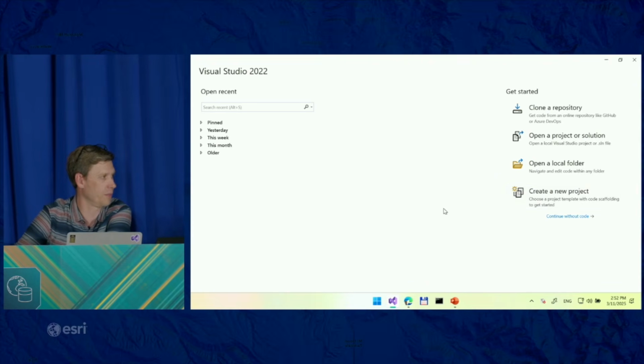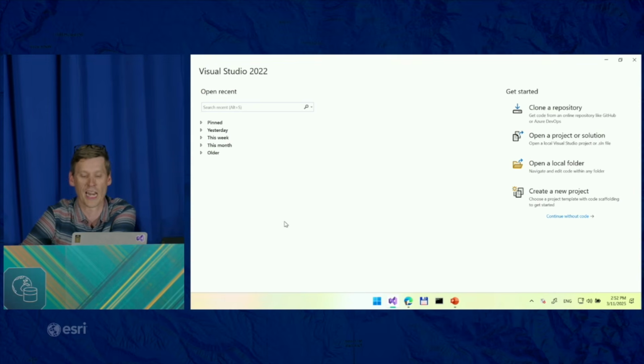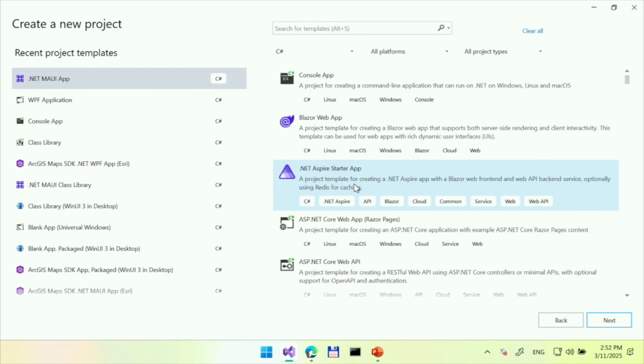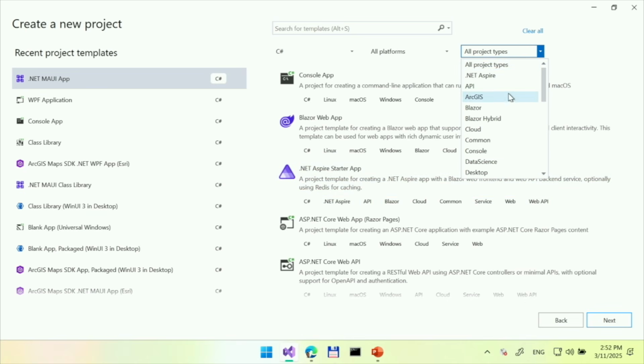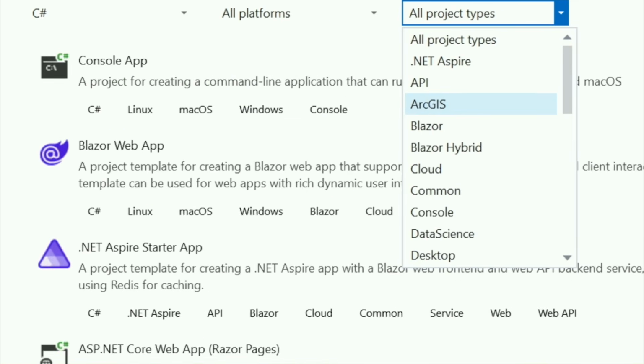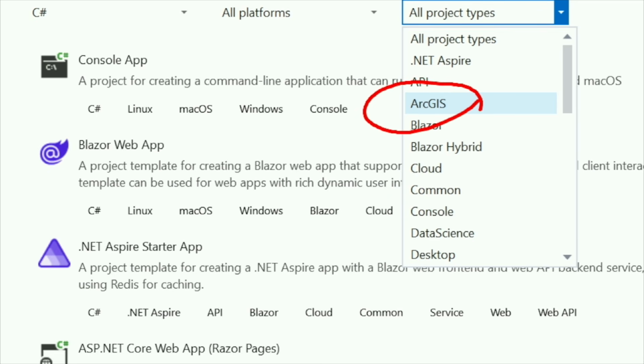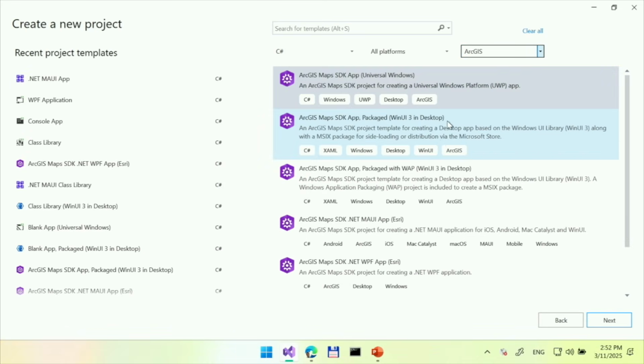Yeah. I'm here in Visual Studio. Just opened it up. I'm on the file new project, so I haven't done anything at all. And we're just going to start from scratch. But if you have our Visual Studio extension installed, which you can get from the marketplace or from our download section, you will find a little category here that says ArcGIS. And if you select that one, you will get all our project templates listed. And all these do is pretty much a blank app with just a map, the NuGet references, and things just kind of configured for you to get started real quick. It's not a whole lot, but it just kind of gets you started quick.